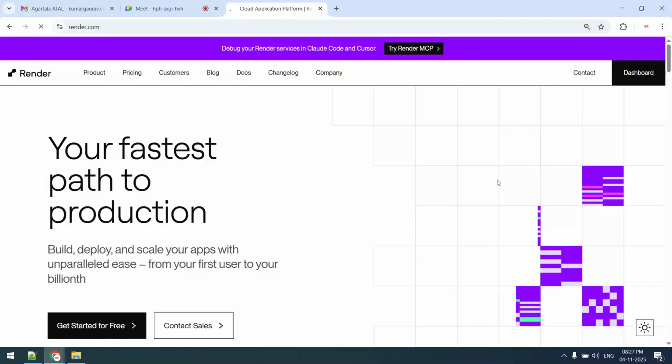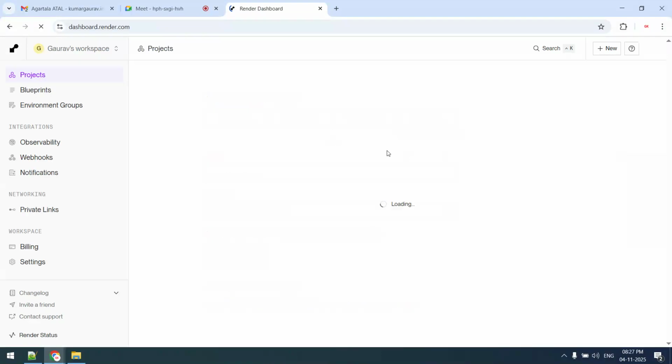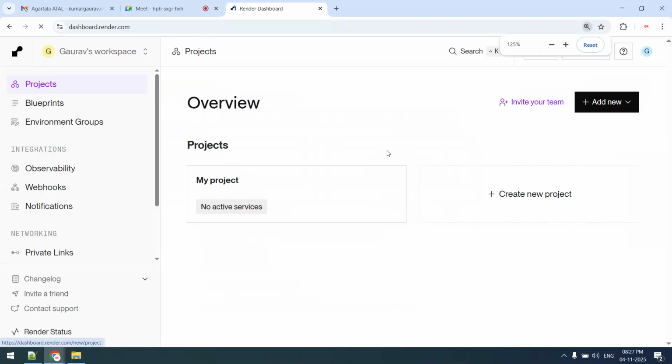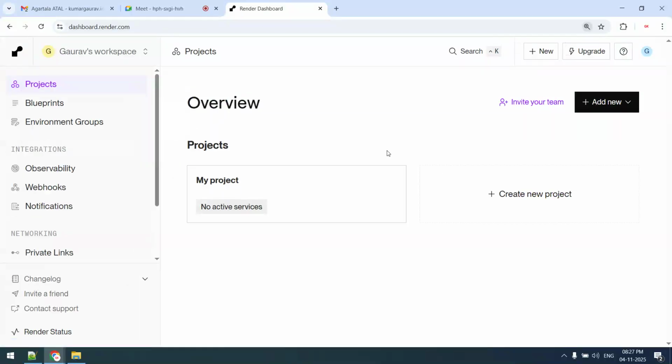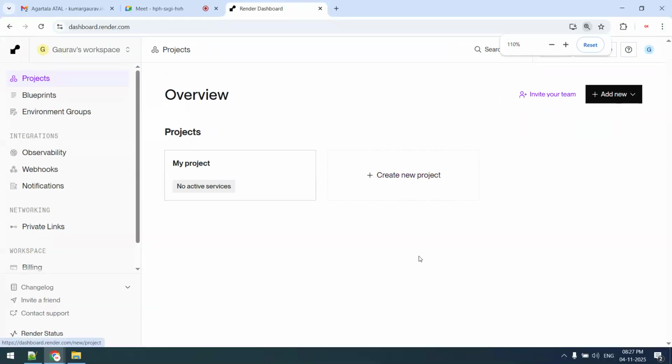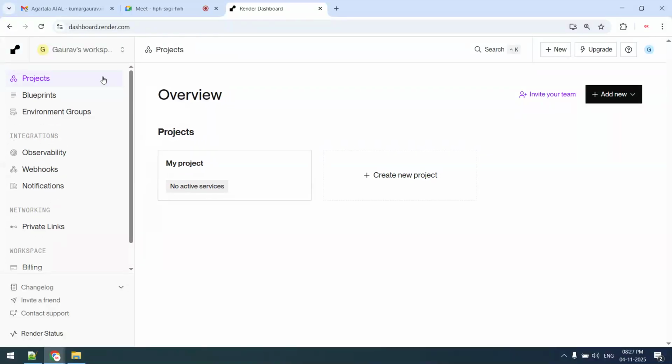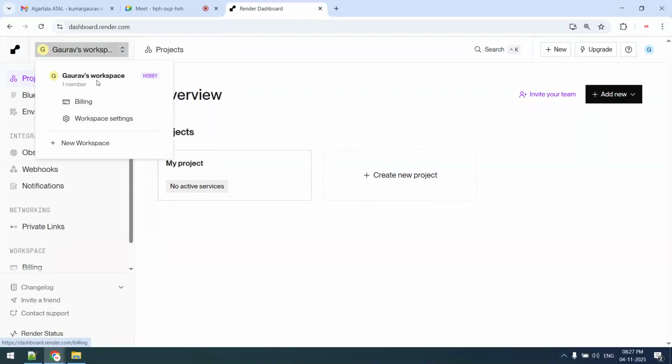So get started. Simply sign in with your account, with your Google account. You can see that this one, this is the interface. Now I want to create a new project. Okay, if I want to view existing projects, that can also be generated. So this one.